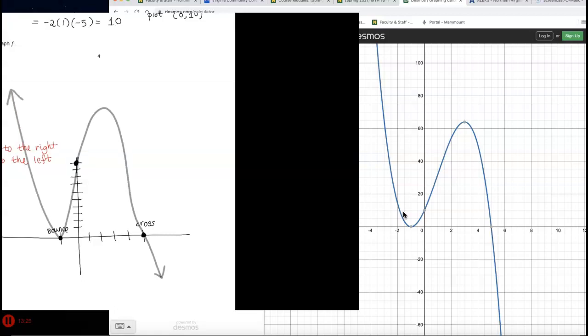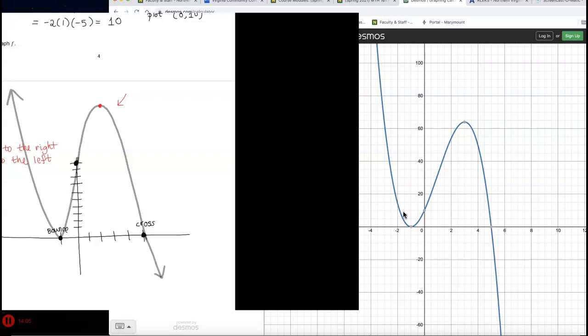I don't mind if you guys use a graphing calculator to confirm, but I want you to also be able to graph these polynomial functions using x-intercepts, y-intercepts, and their behavior at the x-axis. But I really didn't know how far up this mountain will go because I didn't know the relative maximum or the local maximum. You will learn how to find local maximum and local minimum, how high the graph goes or how low those values go, in calculus class.